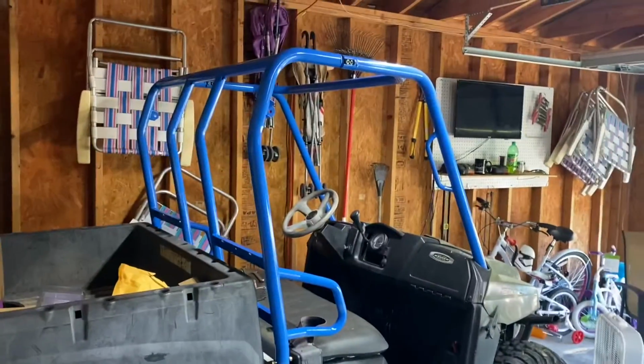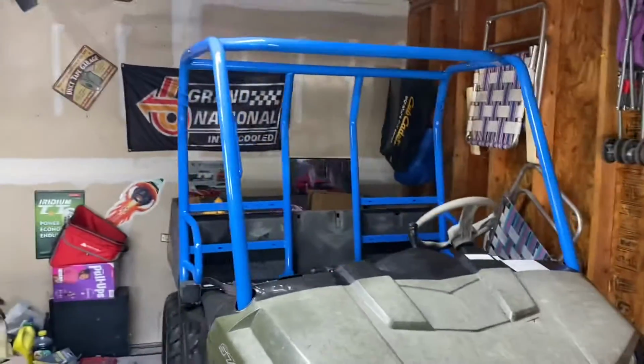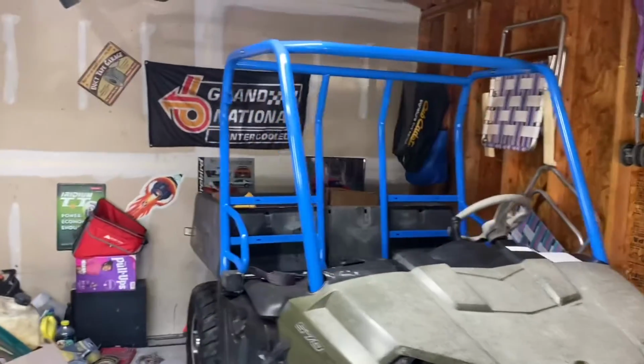There's the back. Not bad. Nice and, look at that, nice and shiny. Looks good. There it is from the front. Still got to paint the hood, get all this restored, but it's coming along. That's the first step to the project.